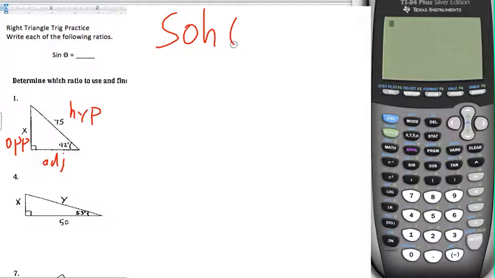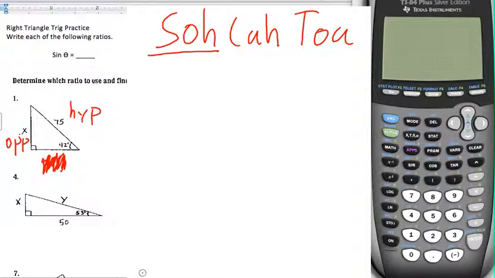So the work involves knowing which part of SOHCAHTOA to use. If we look at the question, find the opposite, know the hypotenuse. Adjacent is irrelevant, right? So adjacent's got nothing to do with this question. This is an opposite hypotenuse question. It's an OH, so it's a SO. We want to set up the equation.